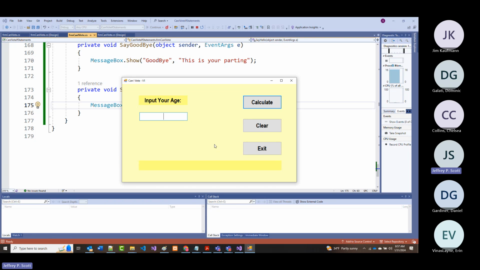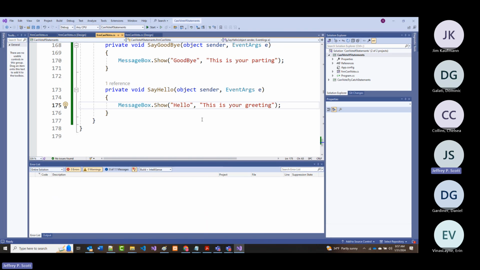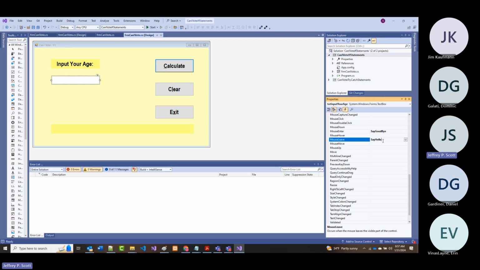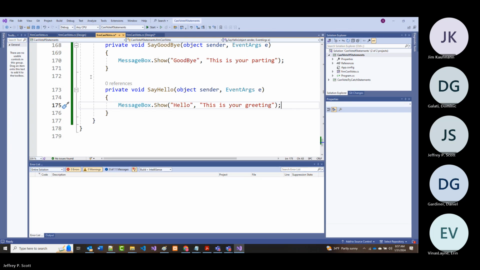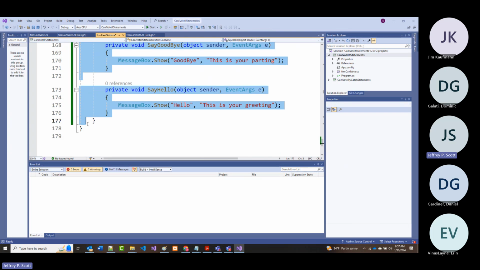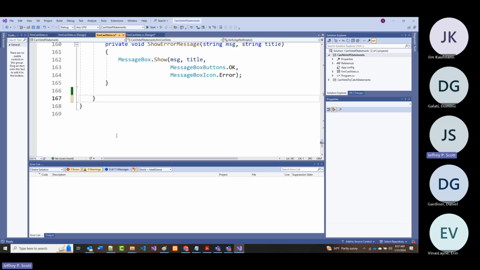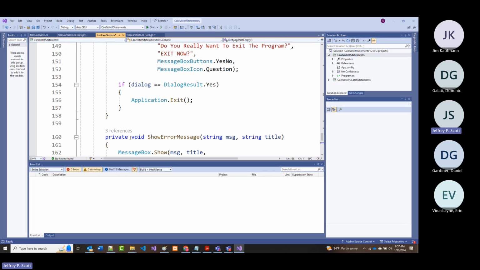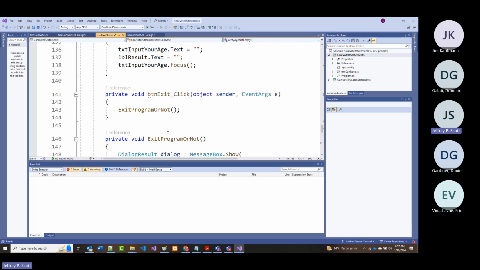All right. So why does this matter? All I'm trying to show you is that you can put code in other events than just a click event. And that's really all I'm trying to show you here. And you can put events in other things other than, all right, I'm going to remove these. You can put things in events other than buttons. You can put code in almost any control that exists. One last thing to show you here. It's almost break time, but one last thing to show you.